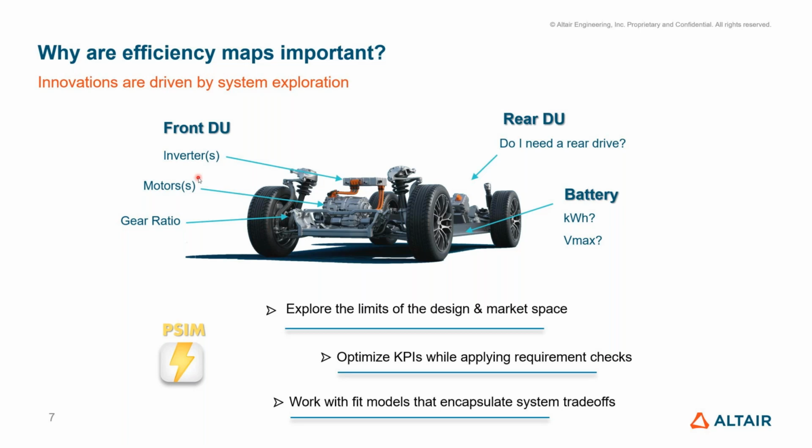When it comes to industrial drives as well, this is important because less efficiency translates to more operational costs for a drive working in a factory or something. And the nice thing about eDrives is that there are a lot of trade-offs to be made. For example, you cannot really know from the beginning when you size a car how many motors you want. If you can use a different battery or even a different gear ratio in order to maximize the efficiency, but at the same time hit all the requirements you have for the vehicle.